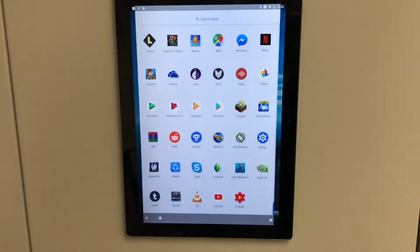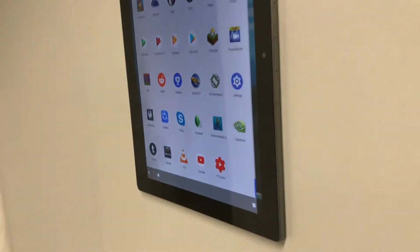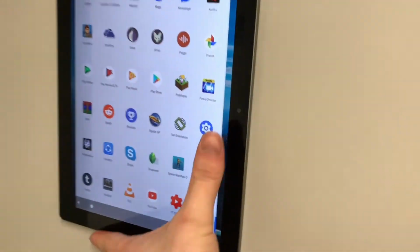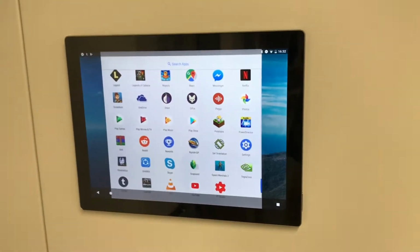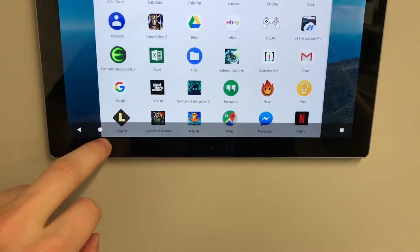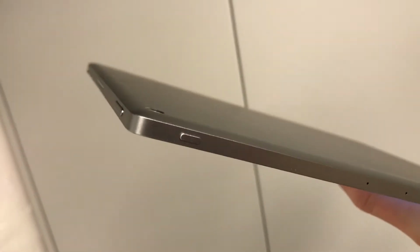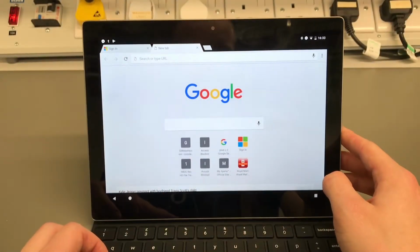Like I told you, the magnet is really strong, and it's also quite clever how it charges the keyboard. When you fold the tab with the keyboard, it uses induction charging, wireless charging, and it actually charges the keyboard. So the keyboard itself doesn't have any Type-C or micro USB ports in it. It charges wirelessly from the tab when it's closed.